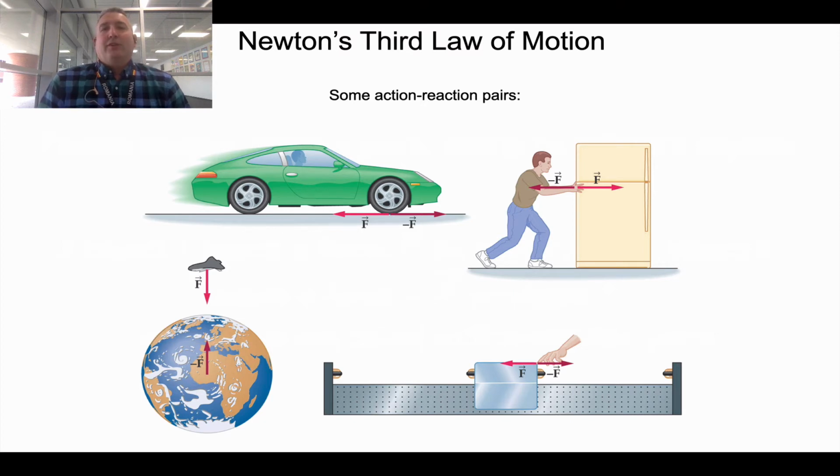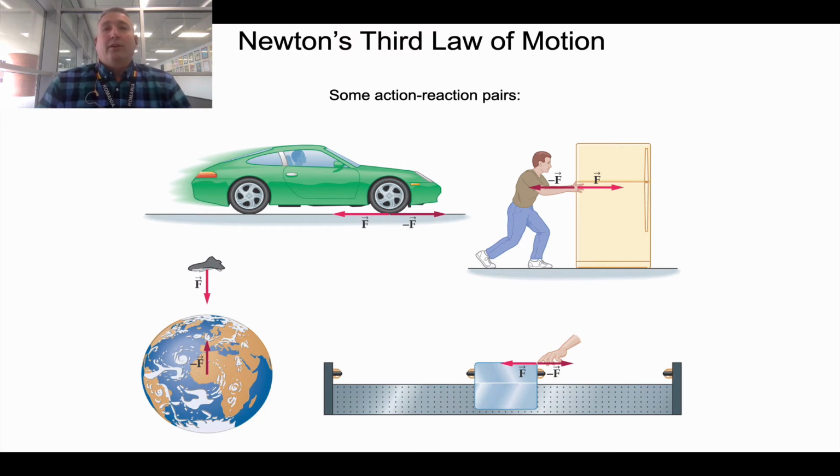So if we do a free body diagram on the fridge, we're going to have 4 vectors: one vector of his applied force to the right, one vector down because of the weight of the fridge, one vector up because of the floor, and one vector to the left because of the friction of the floor on the fridge. So we're only looking at his force on the fridge if we're doing a free body diagram of the fridge. We're not looking at what the fridge is doing to him.